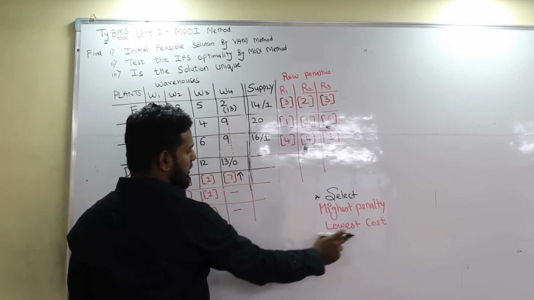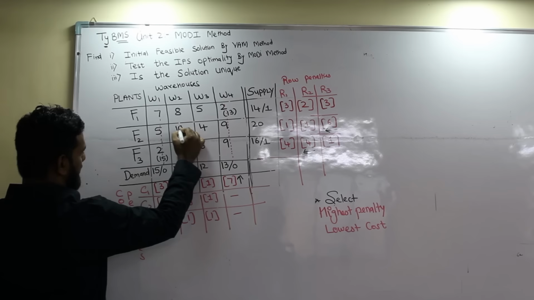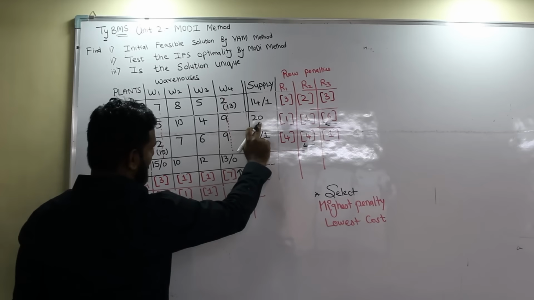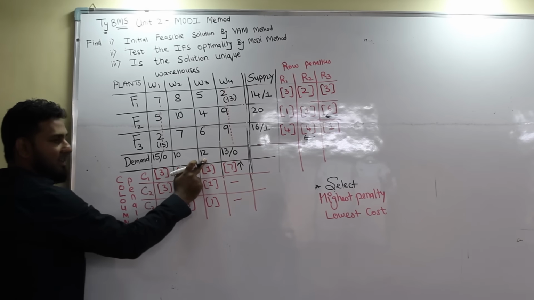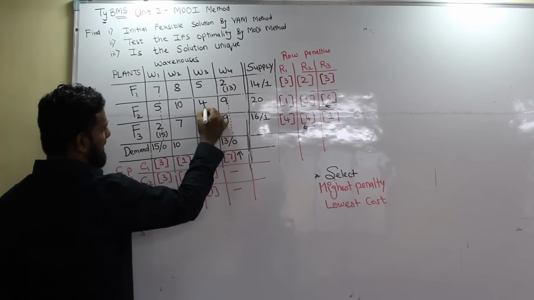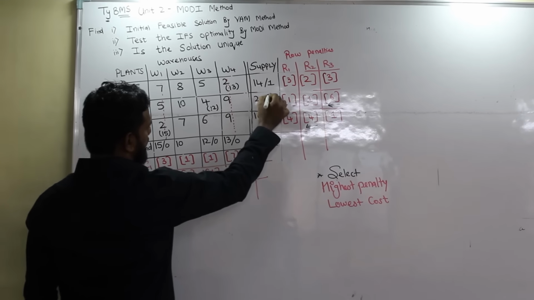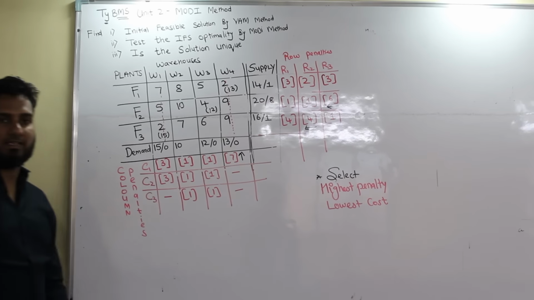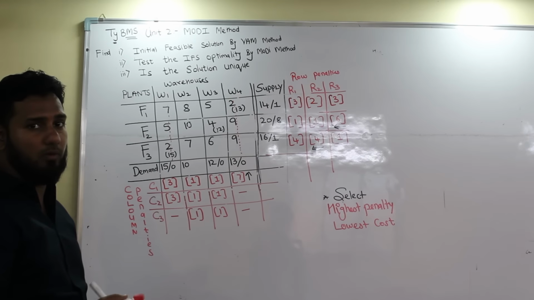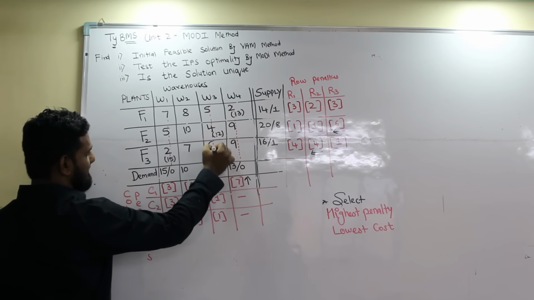Highest penalty, lowest cost. So the smallest number over here is, we got only 10 and 4 remaining. So we will select 4 over here, the smallest number. For 4, if you see the supply is 20, and if you see the demand is 12. So which is the smallest, 12 or 20? As you know, 12. So 12 you will allocate over here. 12 minus 12 will become 0. 20 minus 12 will become 8. So as you know, whatever becomes 0 in demand and supply will be eliminated. So we will just eliminate this one like this.